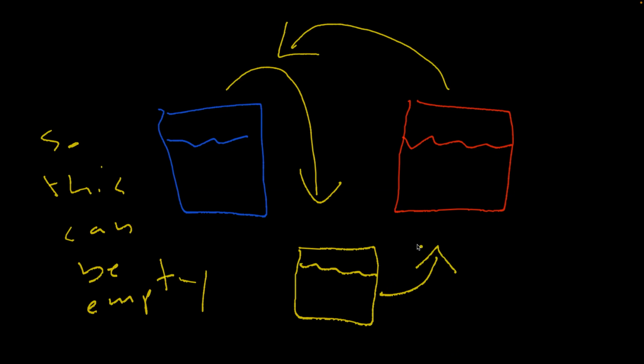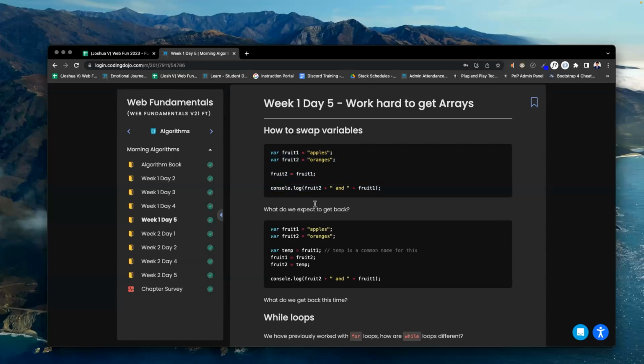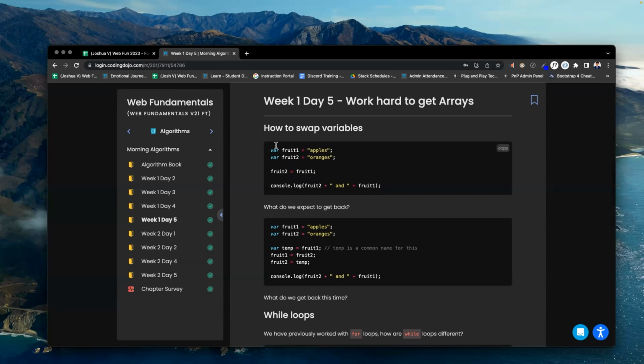So let's do that with variables. The reason why we're doing that with water and cups is because we're doing the same thing with variables. Okay? Look at this here. We have fruit 1 to be apples and fruit 2 to be oranges.